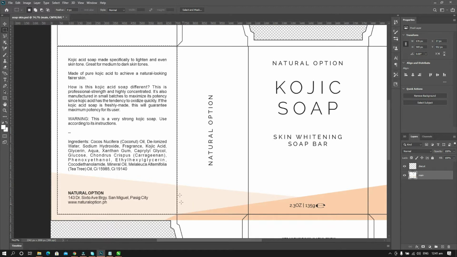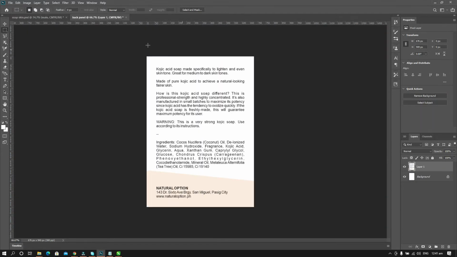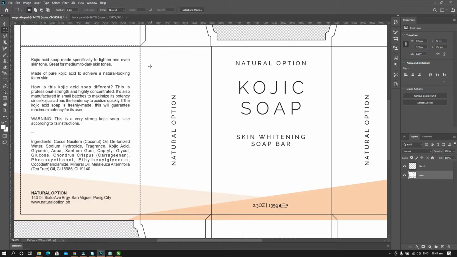Just hit Control C and then Control N. Okay, this is the back panel, and this is your left panel.